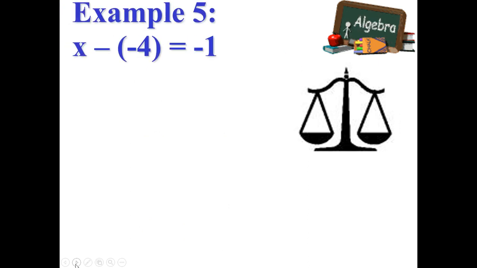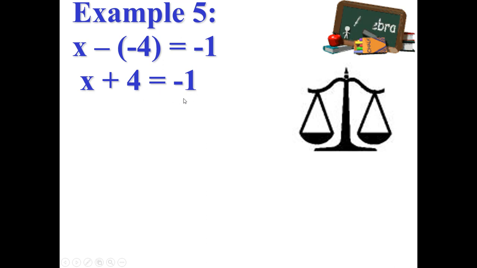Now, here's our last example, in which we're going to have a negative number on the outside of our parentheses, but we're not going to let that throw us off. No, we're not. We're simply still going to do the same thing. So the first thing we want to do is distribute this negative to the parentheses. Remember, anytime something is on the outside of the parentheses, we want to distribute. When we distribute, this means we're multiplying the negative sign by -4. A negative multiplied by a negative is going to give us a positive. So now our equation is left with x plus 4 equals -1.